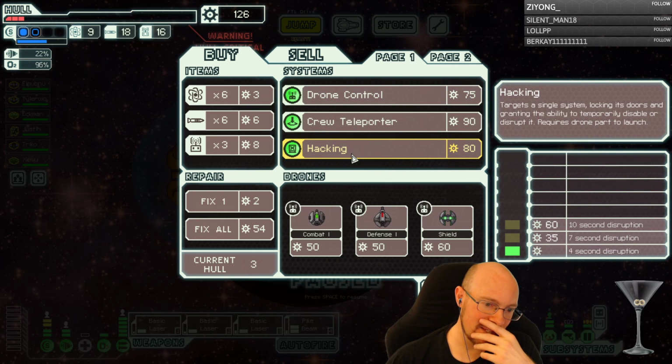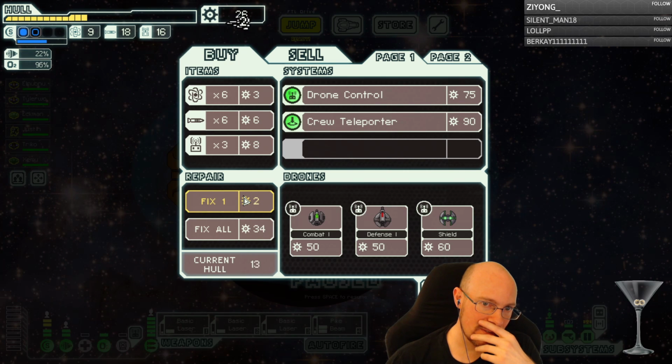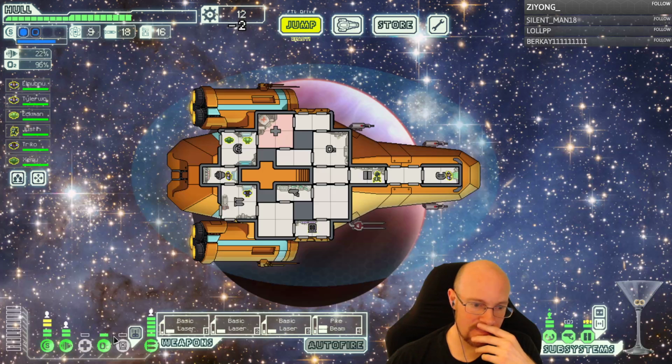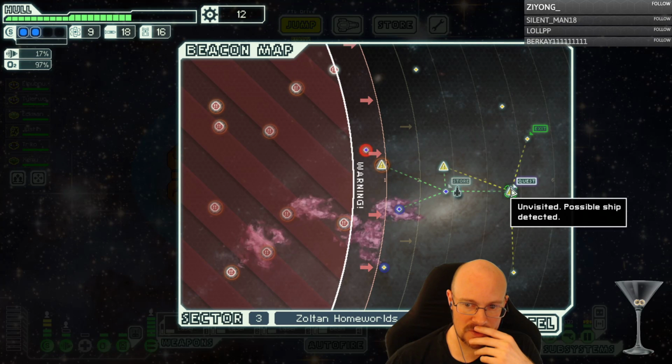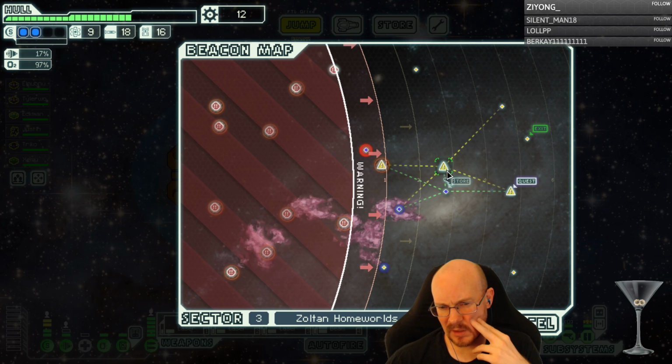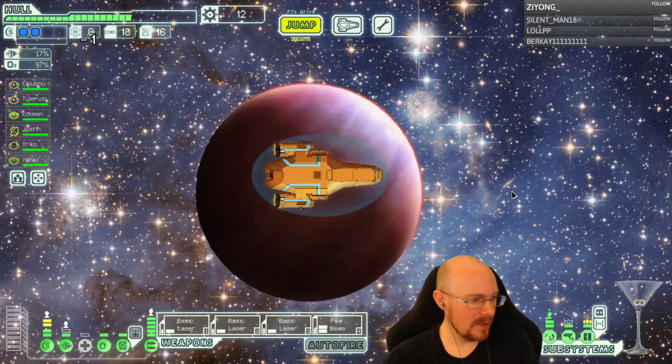Okay, if I go hacking and repair, that's probably the way to go here. All right. Okay, so 1, 2, 1, 2, 3, 4. Wait. I actually have 5 jumps, but I can't get them because of this layout. So I guess we'll go 1, 2, 3, 4 then and miss a jump.